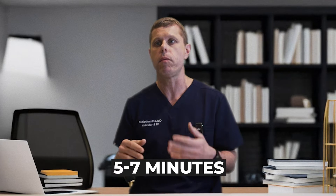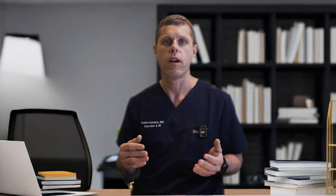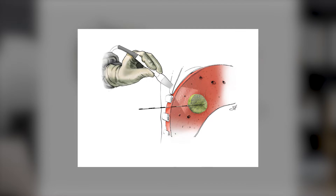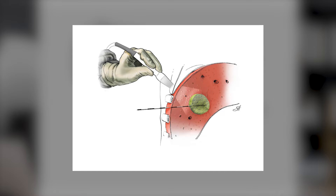During the procedure we can see the ice ball growing around the tumor and monitor it. We usually want to have some margin around. The only downside of cryoablation compared to other types of ablation is that it takes longer — about 10 minutes per cycle to freeze the tumor, and we usually do two cycles. After each cycle we have to wait about five to seven minutes to thaw the ice ball, so just to freeze the tumor it will take at least 30 to 40 minutes. Microwave, on the other hand, takes about five minutes but can be more painful and more destructive to surrounding tissue.